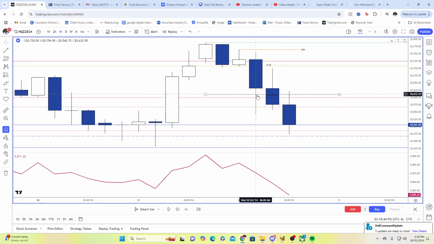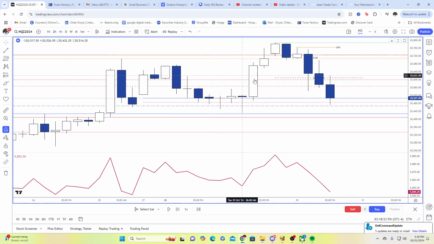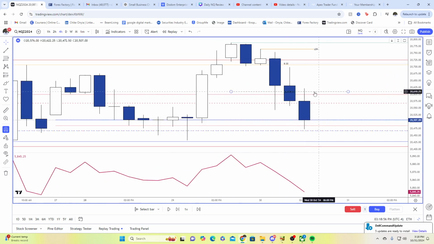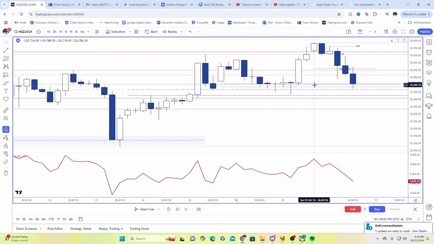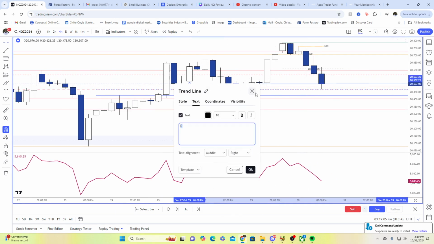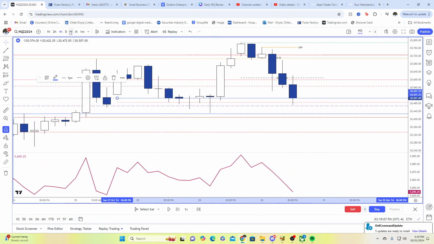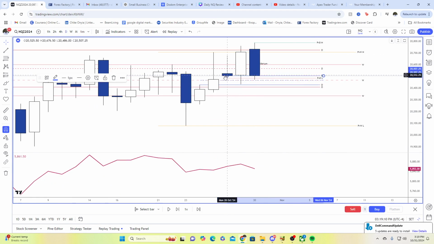And so we saw, we traded through the CE, the consequent encroachment, of this 4 hour wick right here, and then came out and took out this low, and now are creating an order block on this area as well. By the way, this level is just the equilibrium of this move to here. You can see we came back into that, tapped it again, and then went lower. This level right here, I believe, is actually a daily fair value gap. On the daily, we had a fair value gap form right here between this high and this low, and actually this is the volume imbalance right here between here and here, so that's going to be included inside the daily fair value gap.